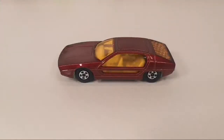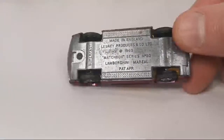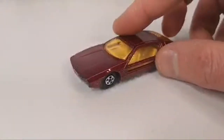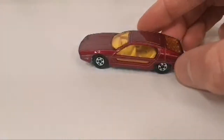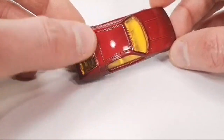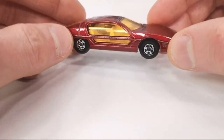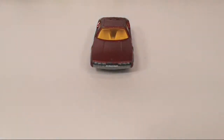Next up is the Lamborghini Marzal — all from the same seller. The opening part does have suspension. This is a gullwing car — that's one of the reasons why I bought it. It's a concept Lambo — I don't think I've ever seen this in real life. It's got a strange-style wheel window. All the details in the back are part of the metal base, and it has a very space-age interior. Looks pretty cool.